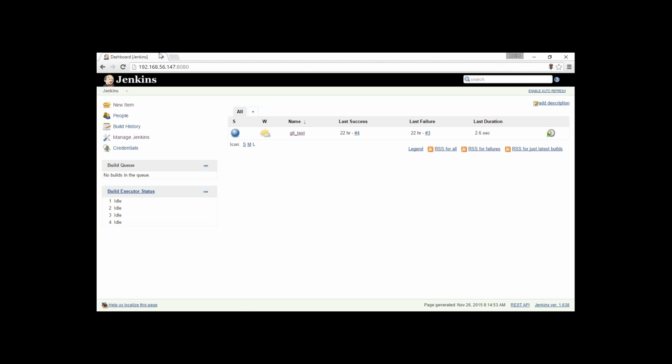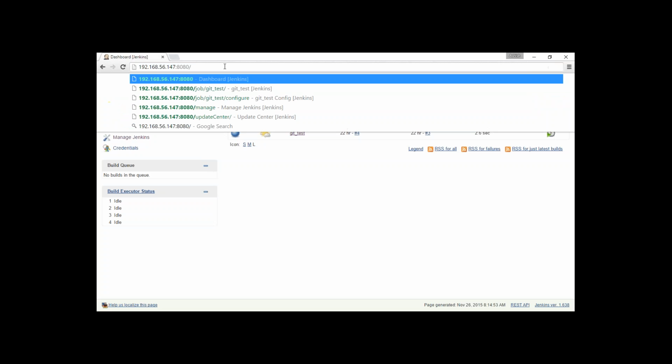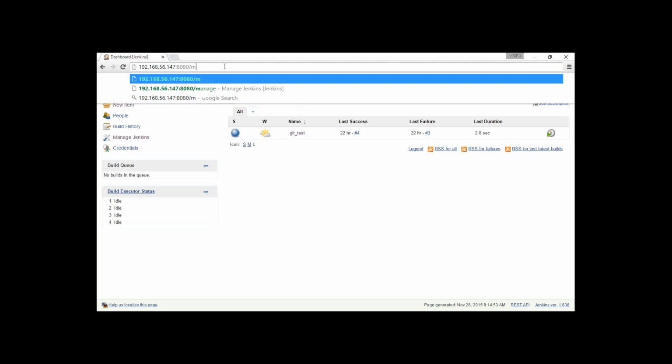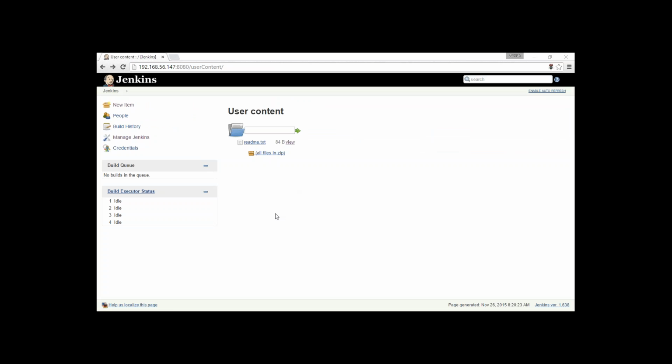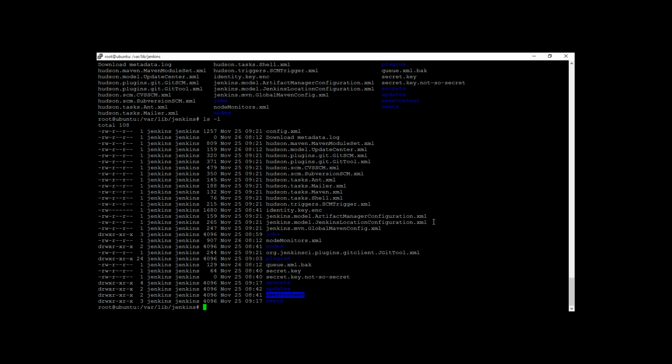You're looking at the screen. If I type in /userContent, it would be listing all the directories and files which are inside userContent. For now, there is just one single readme.txt file which you can read. As soon as I add another file inside userContent, so let's add a file. I'm just using the touch command to create a file and not dump anything inside of it. So the file would be empty.